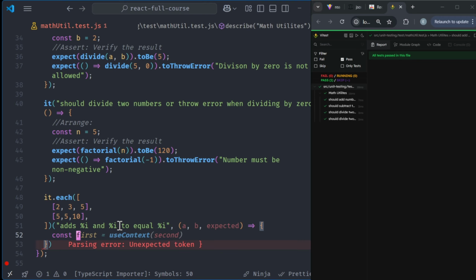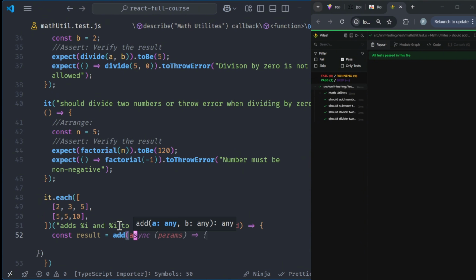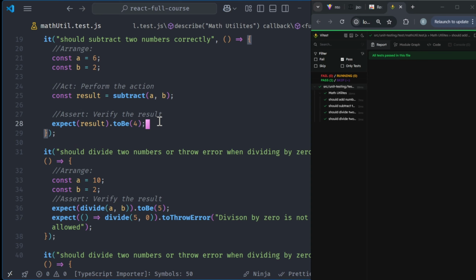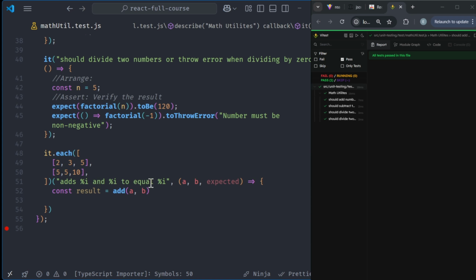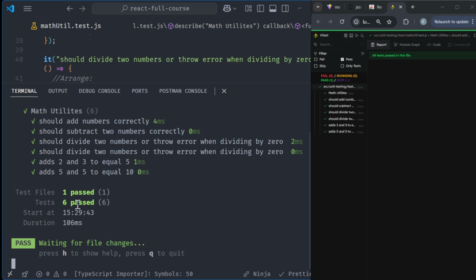I'll say const result is equal to add A, B, and then we are expecting the result. Then you can pass in the expected value. So save this, and then our test has passed, and you can see 6 tests passed. You can see add 2 and 3 to equal 5, add 5 and 5 equals 10.